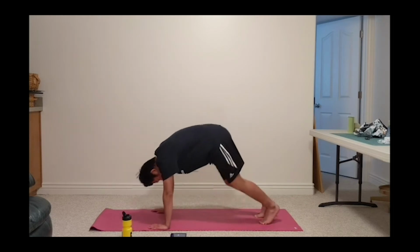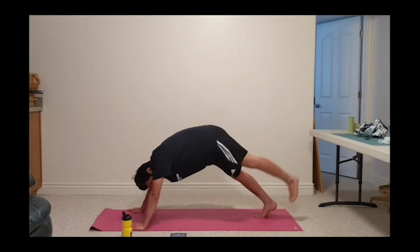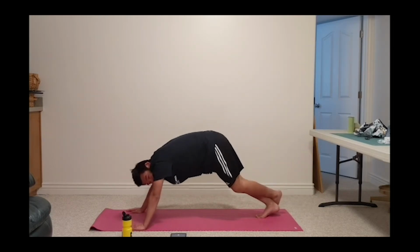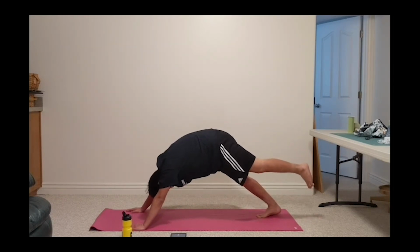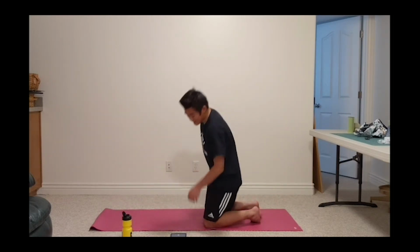Next we're going to do a three-legged downward dog. What that is, you're going to be in a downward dog position, like so, and you're just going to raise your leg up. Try to keep your centered leg that's on the ground as flat as you can, instead of raising your tippy toes. Try to keep it as flat as you possibly can, and just raise the leg up like that. We're going to do that 3 seconds each side.